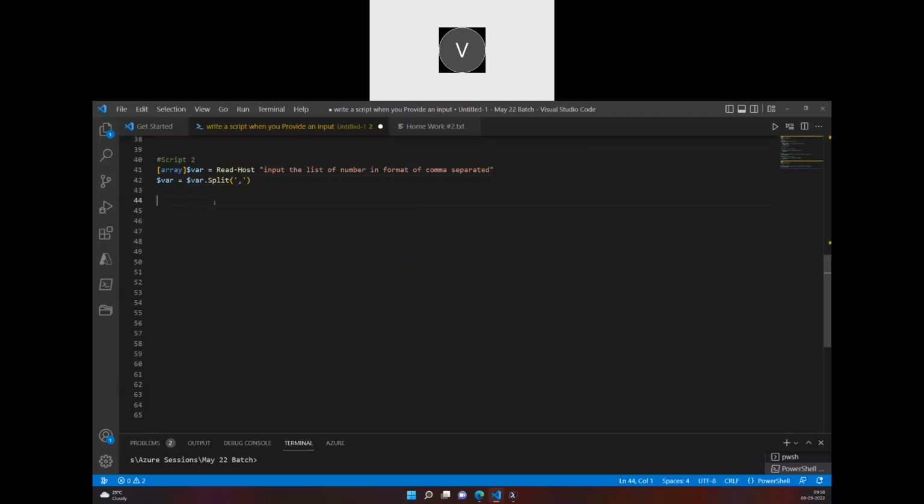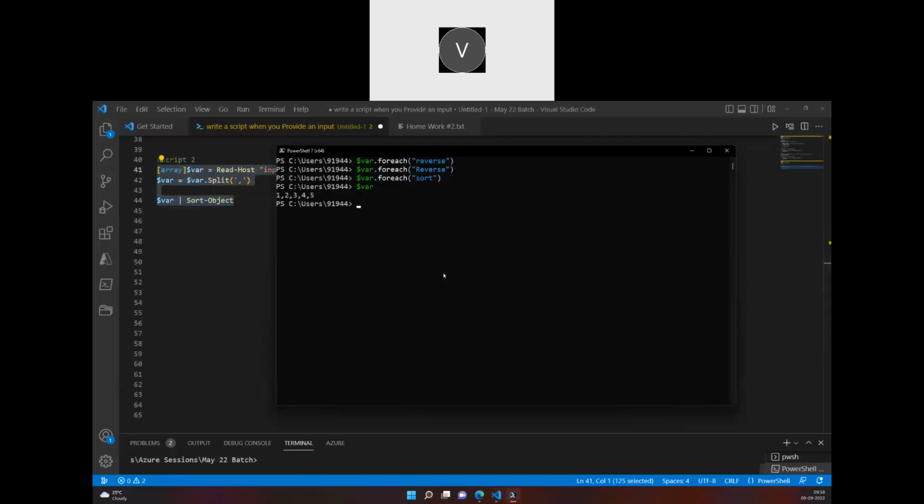So I can actually try this. $var | Sort-Object, with Sort-Object as the command, and it should be sorting it out.